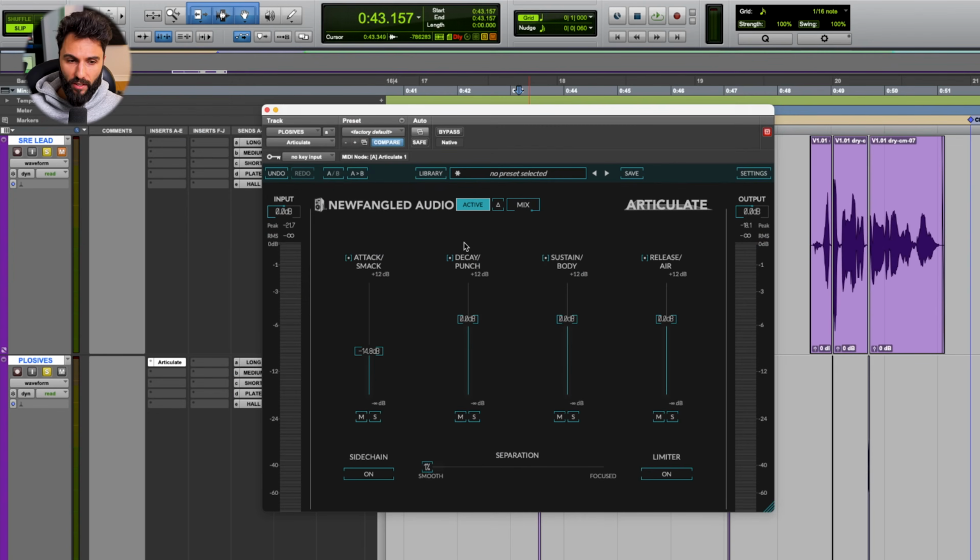So it's really interesting how simple yet effective this process is, especially when I bypass this and put it in. You can really hear a difference in the presence of those plosives. With a setting of almost minus 15 dB, it sounds a lot smoother, but of course without totally suffocating those plosives either, because we do still need them to function in the mix.